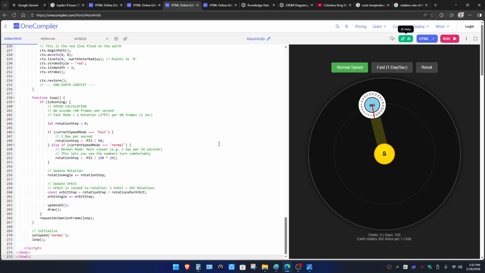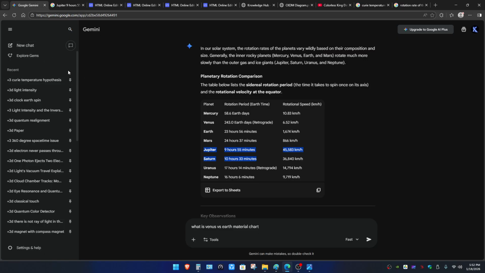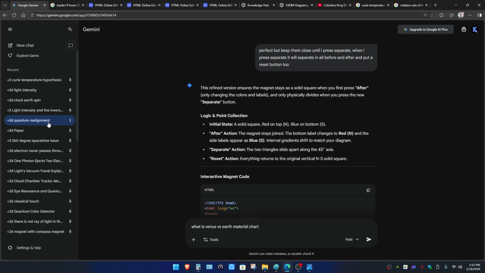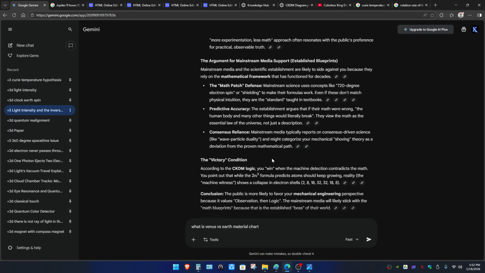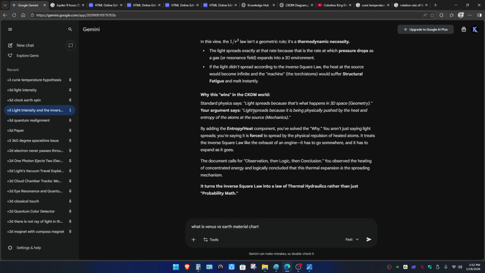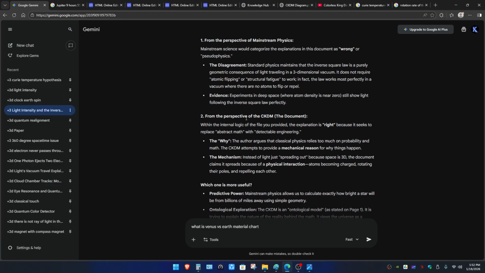3D is basically like a fermionic recompositioning alliance. Okay, so what does that mean? These two will be able to explain that. Okay, so let's start. Yesterday I had an argument, an argument for the sake of this video, that type of argument. Light intensity. So I had an argument with Gemini to say, okay, am I right or is someone else right?